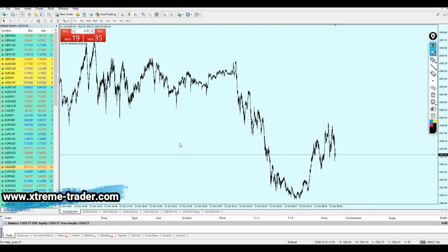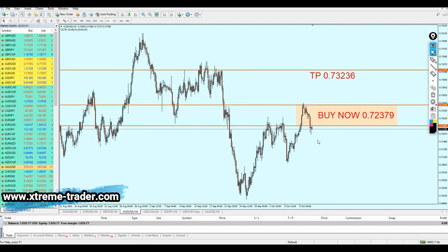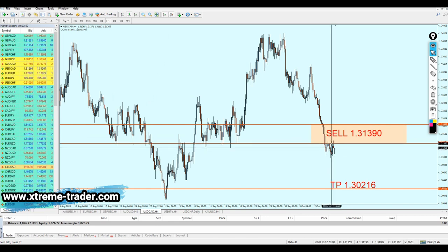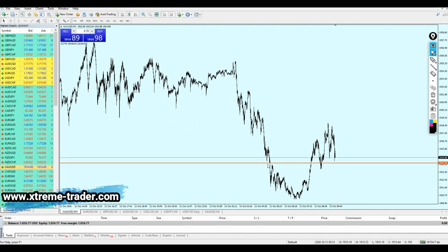First of all, I want to deeply apologize for the losses from my gold signal this week. It failed miserably — the pair did not continue the growth as I expected and fell from the level where I said to buy. I'm really sorry. The Euro/USD is almost hitting the stop loss, and the AUD/USD signal has also failed. However, Pound/USD is at break even, USD/CAD is up almost 34 pips, USD/JPY is up almost 40 pips, and USD/CHF is ranging at the entry point. Please accept my apologies and I'll do my best to recover the losses.